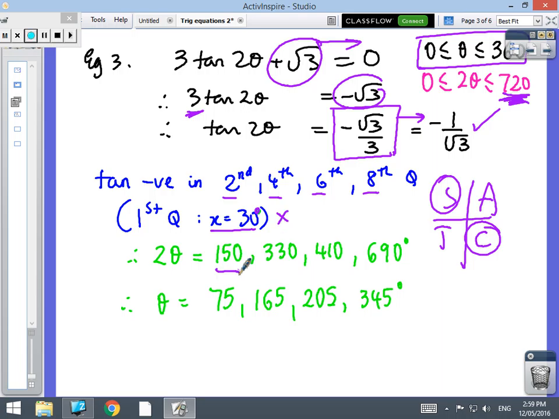So we go 180 minus, 360 minus, and then add 360 to get those answers, and then divide through by 2 to get those answers. And note that the last one is less than 360, which it had to be. If you get an answer that's bigger than 360, you're outside the domain, so your answer can't exist. Okay, copy that down. When you're ready, come to the next slide.